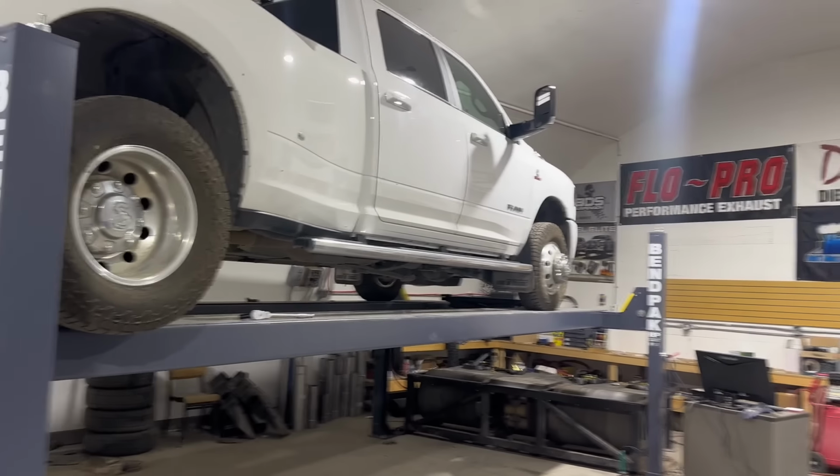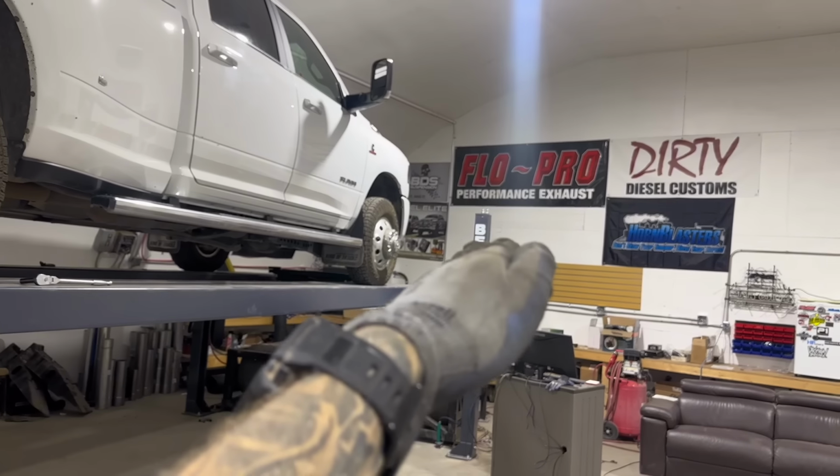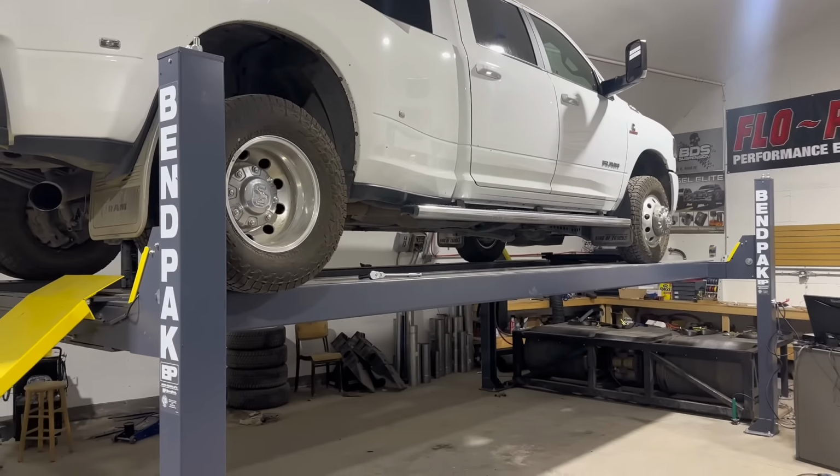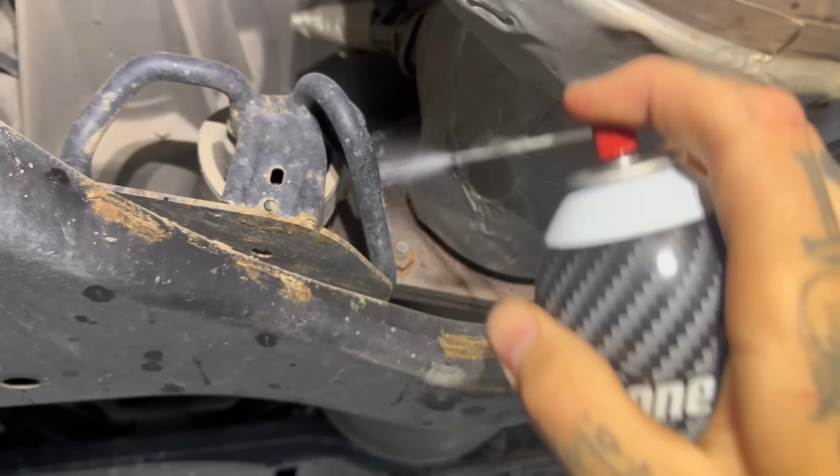And if you don't have a lift like me, just put a couple ramps underneath both passenger tires and then just kind of drive the truck up like this, and it just gives you more room to work underneath. Okay, now for the exhaust. So first thing, I like to spray these hangers with some lubricant. Spray these bolts too.